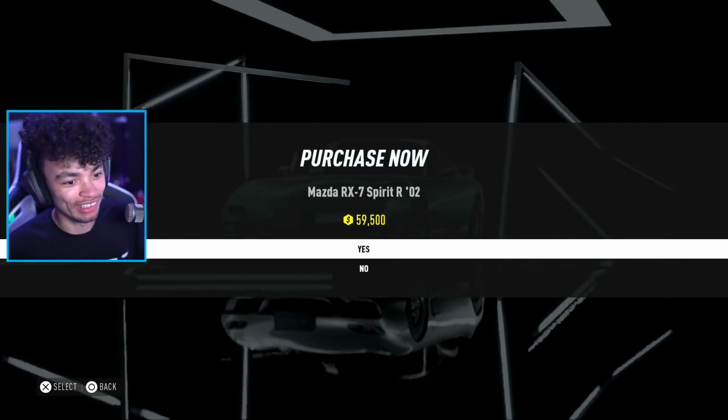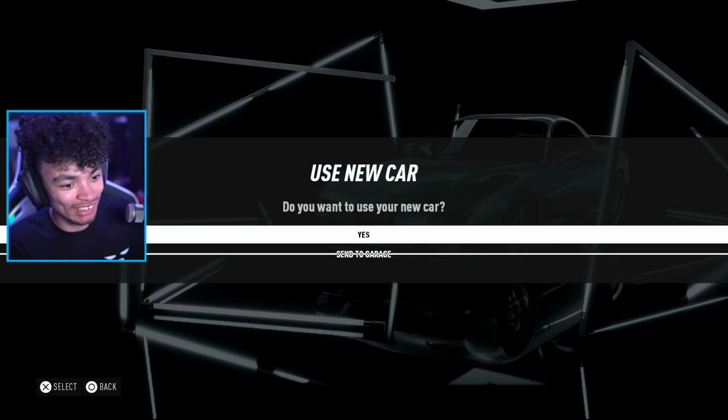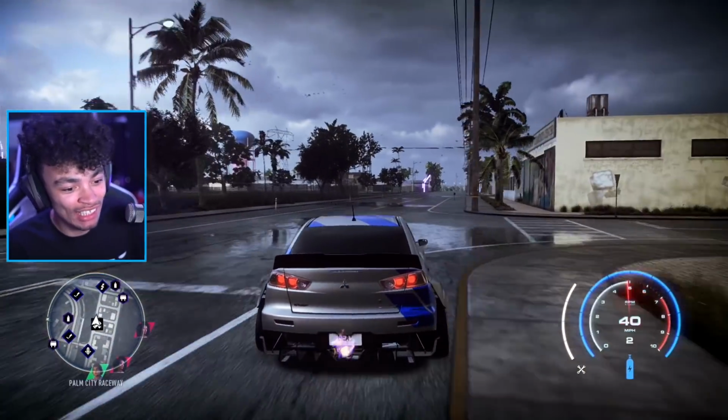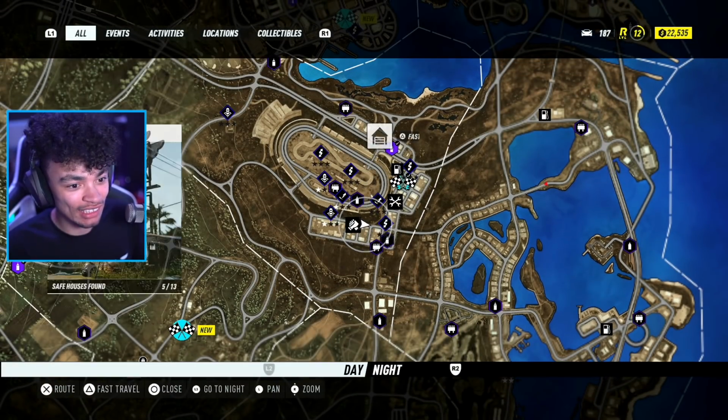Let's get the RX-7. Again, I know this is a car that's been in the last 2 games, but it's just one of those that I need to have in my collection. It's one of those that I dream to have one day in my beautiful Japanese JDM collection. Anywho, yeah, let's pop to the garage.